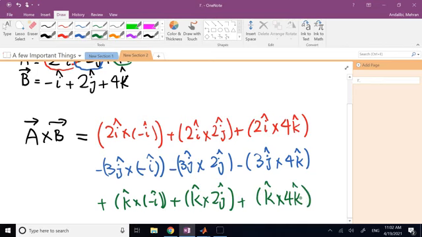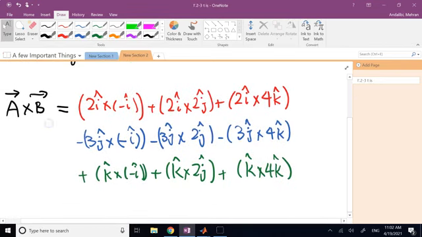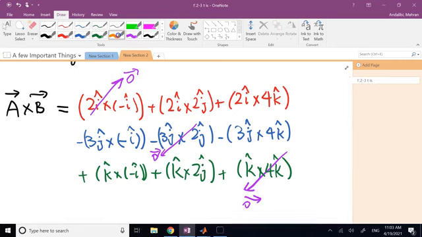And then they try to simplify the result of this using that traffic circle I just showed you. And now if you do it over and over, it is going to be very easy. You know that, for example, i cross i, or negative i, that is 0. The same thing happens to j cross j, and the same thing happens to k cross k. So these guys are all 0. Now you go to i cross j, that's k. 2 times 2 is 4, so you have a 4k here.